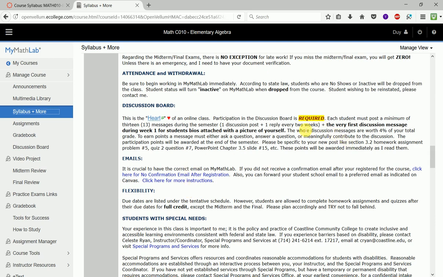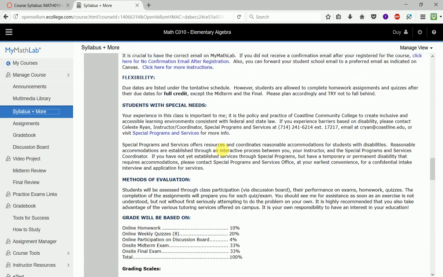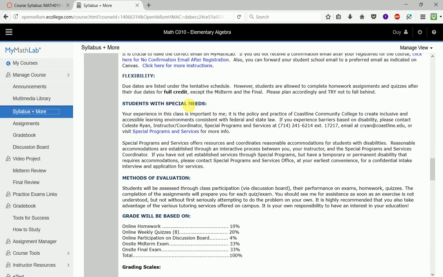Now during the first week, make sure that you post your bios attached with a picture of yourself, and the whole discussion for the whole 12 weeks would be 4% of your total grade. Okay, and if you do need any special needs, make sure you let the special program and services know, and they will contact me for any accommodation that you may need.